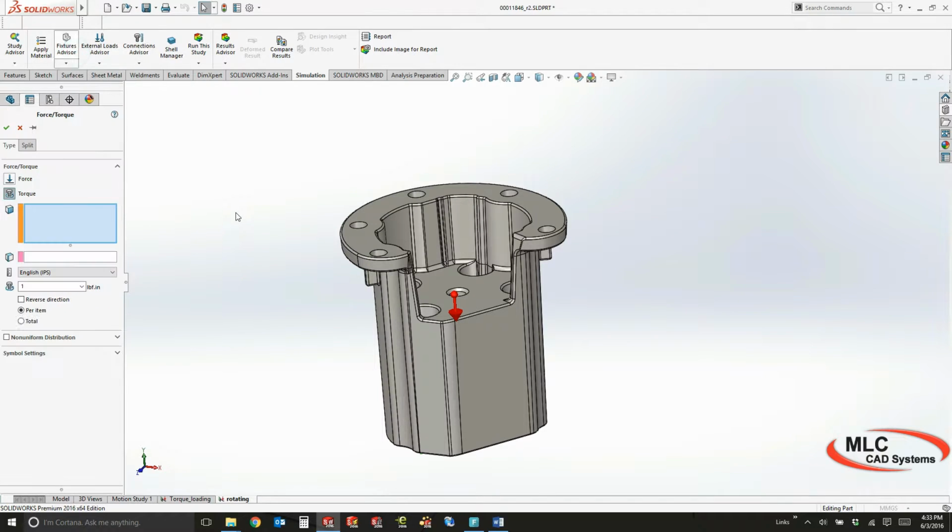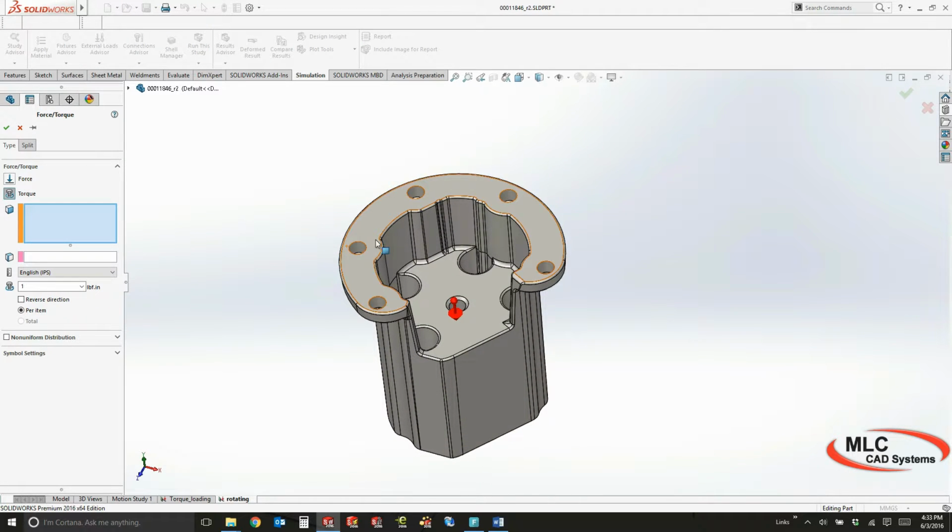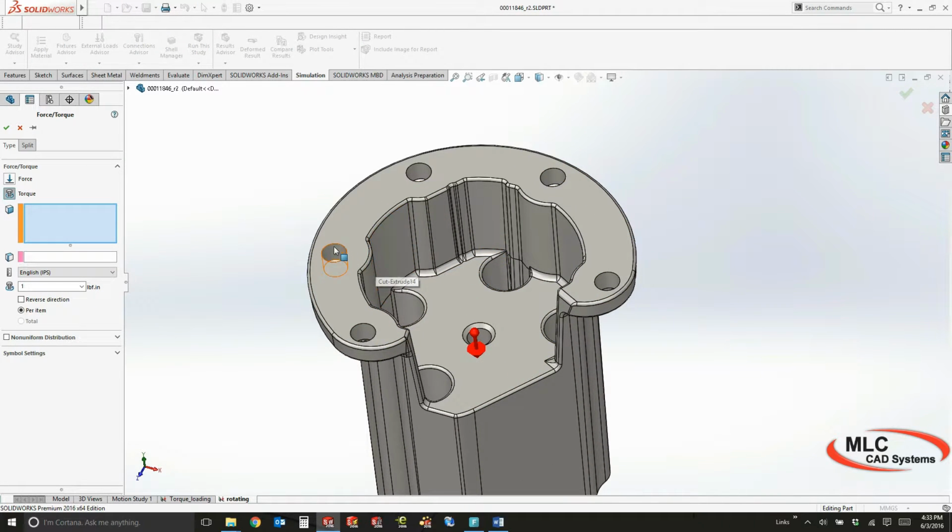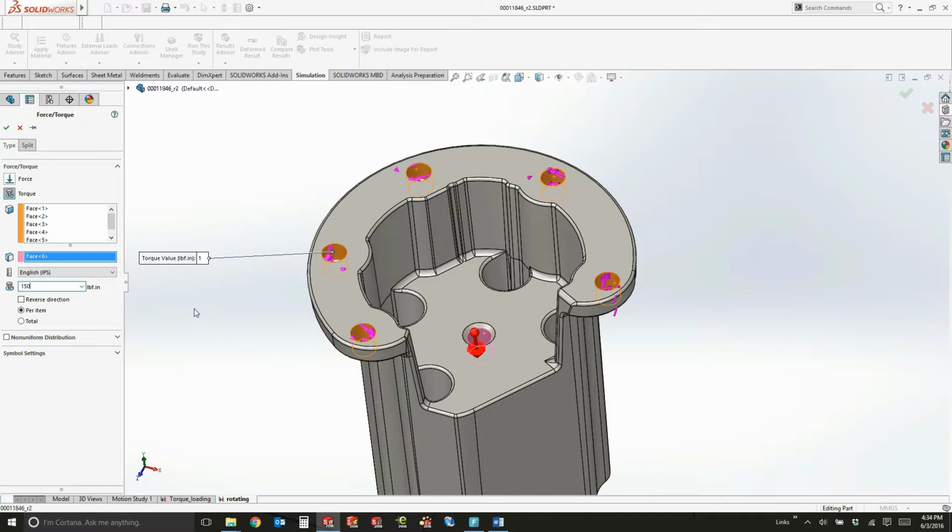I'm also going to apply a torque. We know that there's going to be a specific additional torque applied to these faces, so all I have to do is pick the faces I want to apply the torque to, and it's going to be rotating around this central axis. I don't have an axis. I mean, I might, but I don't want to have to redefine it. Anytime you have something round inside SOLIDWORKS, that will do a great job of giving you the ability to just specify that round object, and that becomes your central axis.